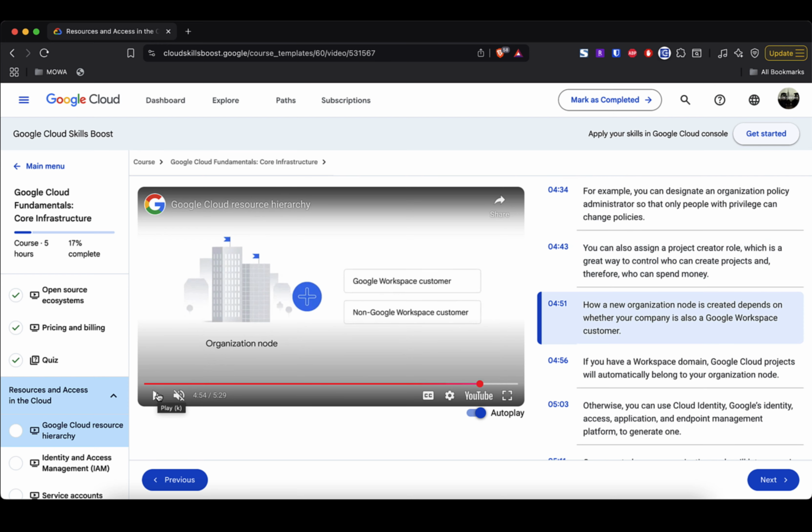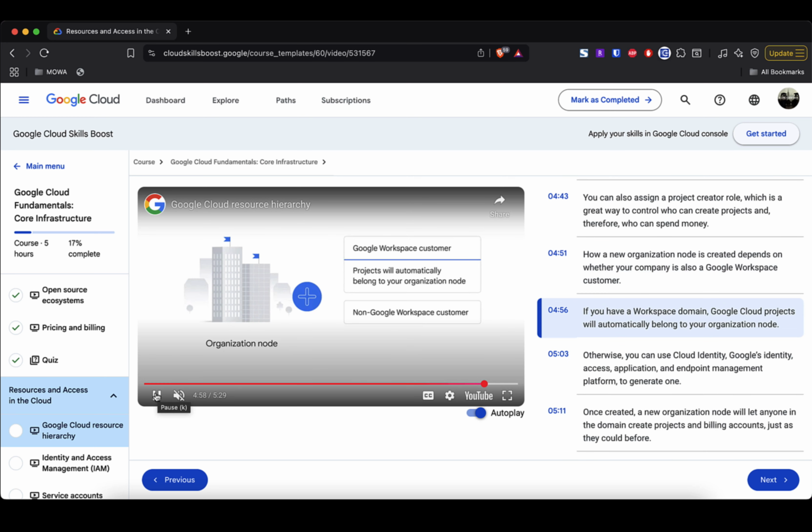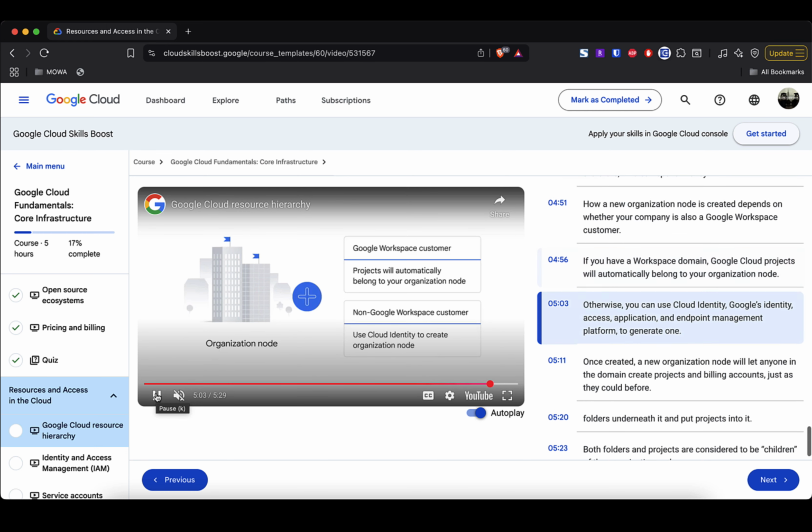How a new organization node is created depends on whether your company is also a Google Workspace customer. If you have a Workspace domain, Google Cloud projects will automatically belong to your organization node.